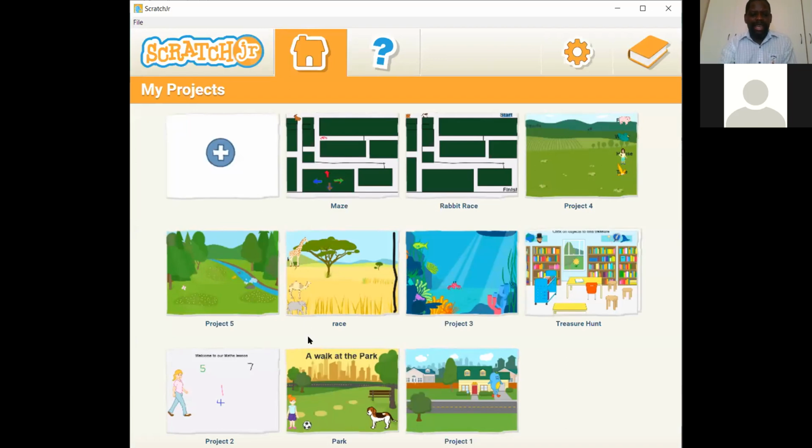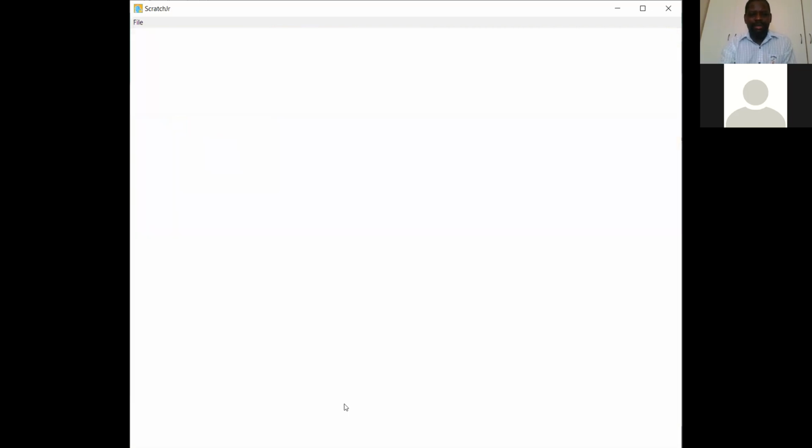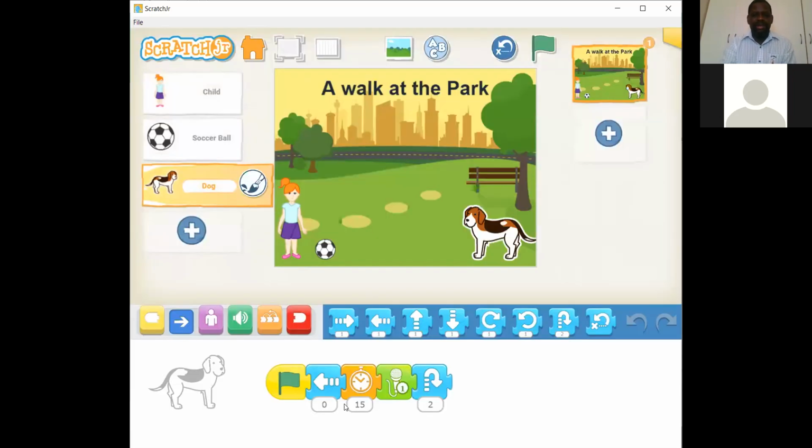Okay, we had Mary taking a dog to the park. Remember, we had a story here that we like going to the park, and Mary decides to take her dog for a walk in the park. Mary brings along a ball, and then Mary kicks the ball towards the dog, and the dog jumps and barks. This is where we used recording. Remember, we had to record the barks of the dog.